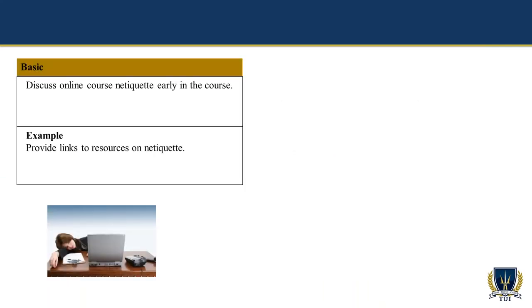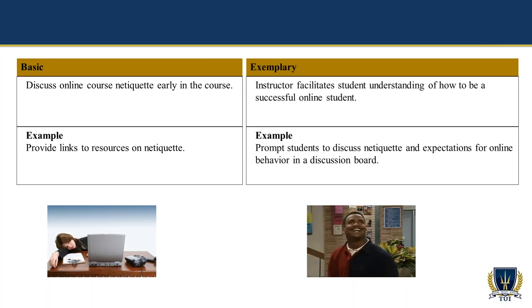Now, a basic practice is your understanding that some students are completely new to online learning. Therefore, etiquette is required to meet basic standards. However, exemplary practice is where you provide resources and examples to educate them on the characteristics of a successful online student. Instead of just placing your etiquette rules, you also show them some acceptable and unacceptable responses in their discussion threads or activities that are similar to that.